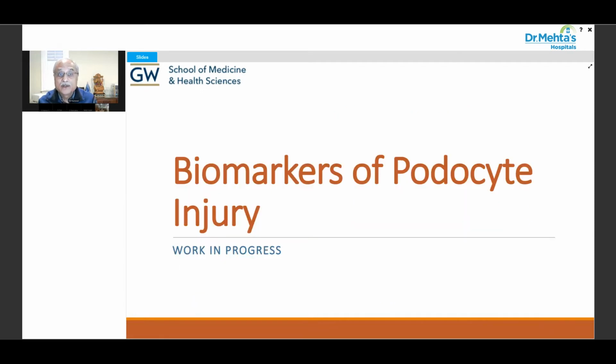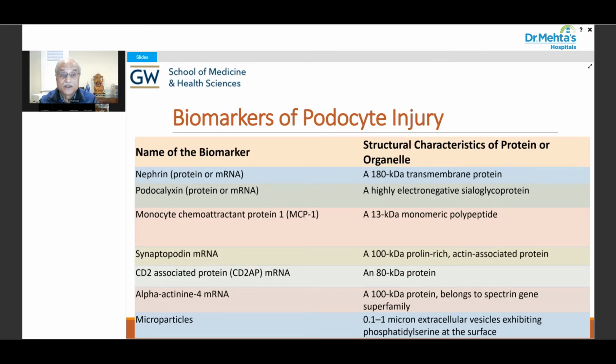Now, are there biomarkers of podocytes that we can rely on? As I reflected upon, you can see podocytes in the urine, but it's very difficult to make sense of that from a research point of view. But you can look at the podocyte markers in the form of nephrin, podocin, protein molecules themselves, or more precisely, messenger RNA. These are the most promising tests that one can think about at this point of development. And hopefully in the next several years, some of these markers will become available for diagnosis of podocyte injury.